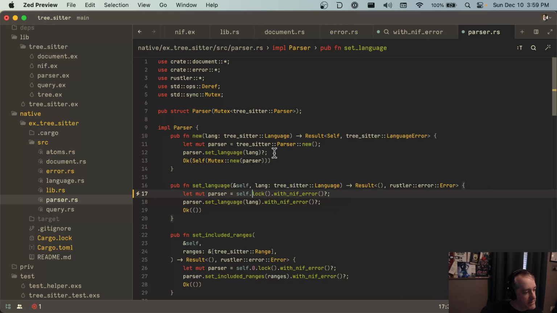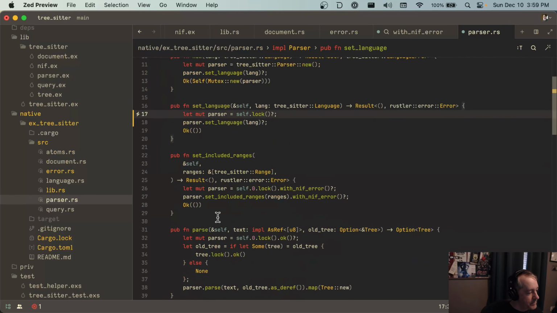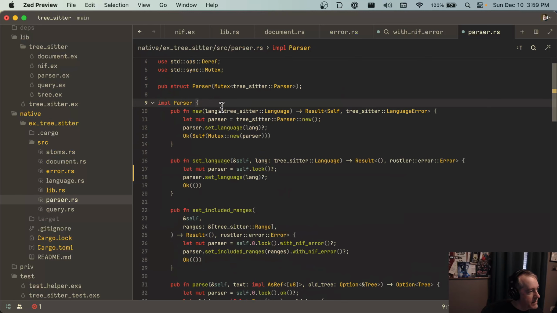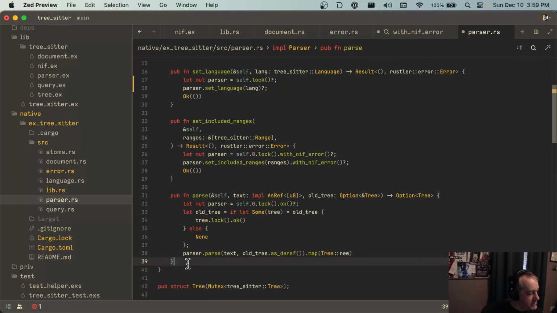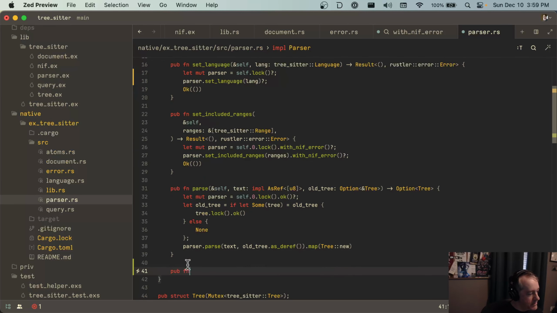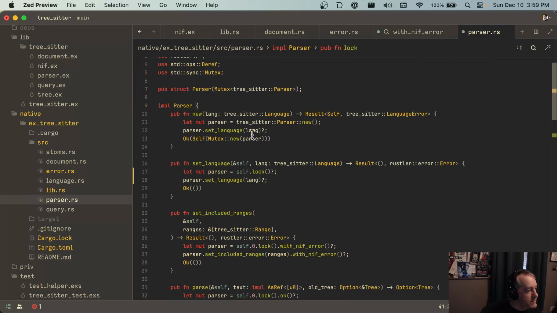So this is another case where we're gonna have to do this, right? We're gonna remove the with NIF error, and let's make a function. We'll make it public for right now. It doesn't matter. It's not going outside. This is self, and this is going to return.